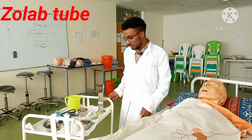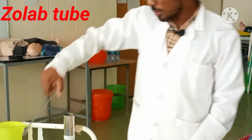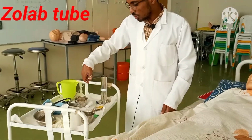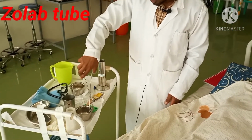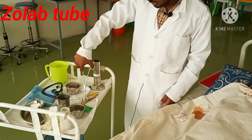Here are the necessary equipment to insert a nasogastric tube for a patient. Firstly, we need an appropriate sized nasogastric tube. Here is a nasogastric tube. We need also a stethoscope, a straw or a glass of water, a gallipot, a gauze. Here is also a tongue blade.